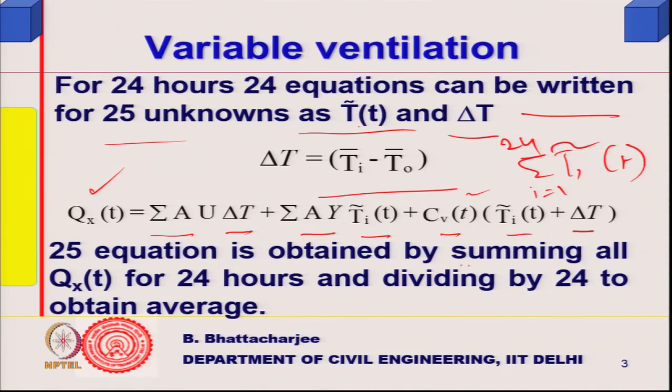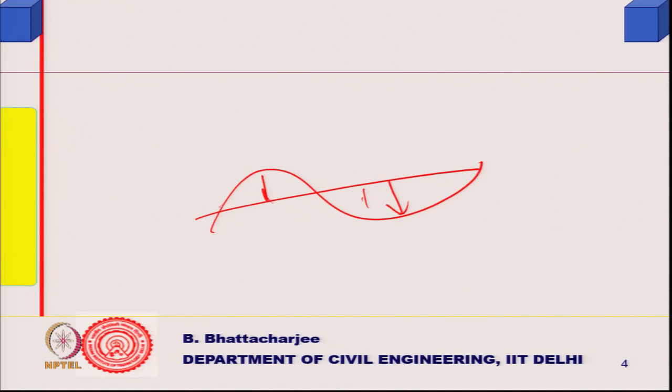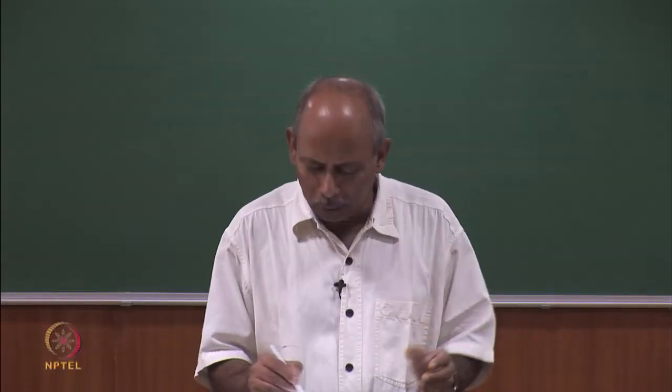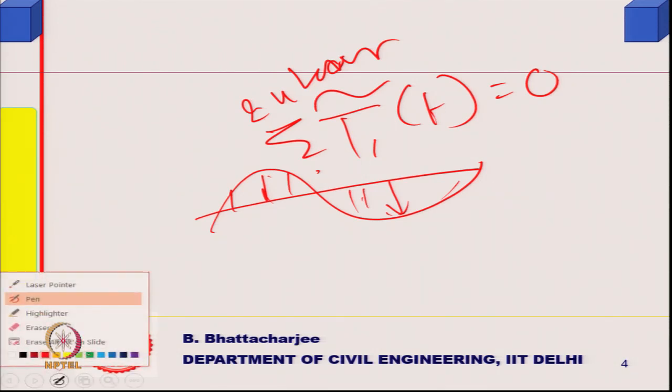So, what we do is we sum them up and divide by 24 again. The sum of this equation equals 0, because all the swing will be equal to 0: the sum of all the plus and all the minus. This area and this area are the same. So if I sum it up for all 24 hourly cases, the swing will be equal to 0. So Tit summed up for 24 hours must be equal to 0. If I put that into the equation, I get the 25th equation.